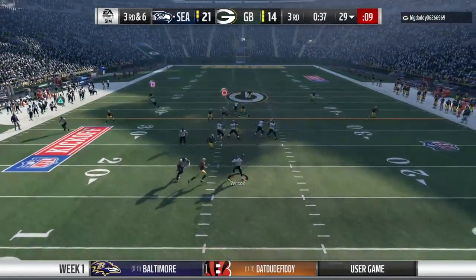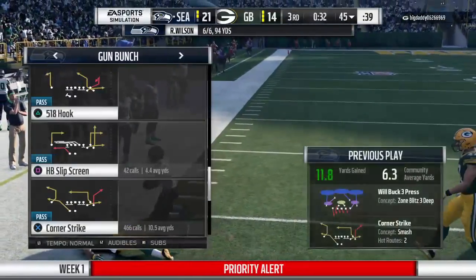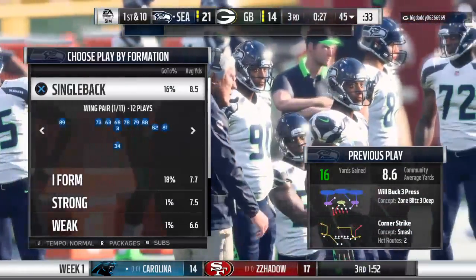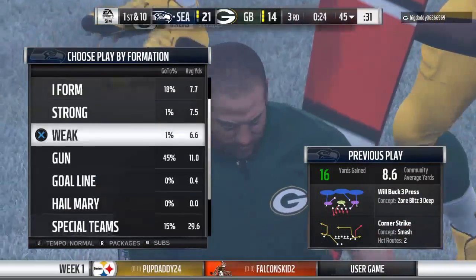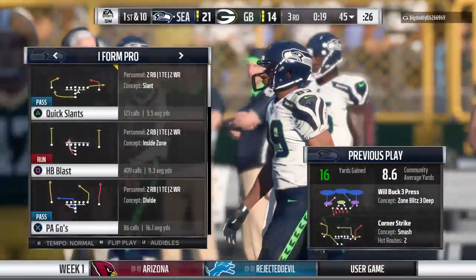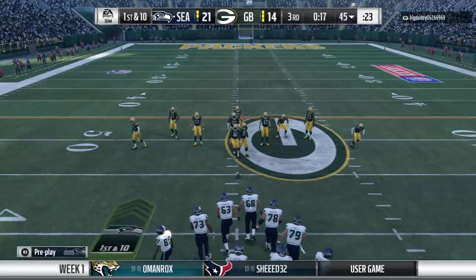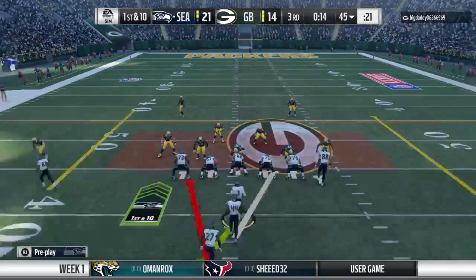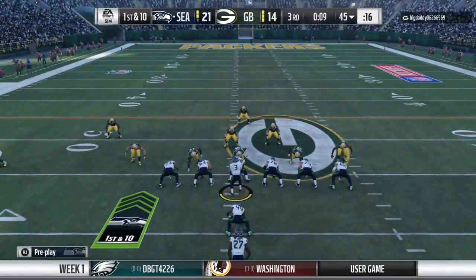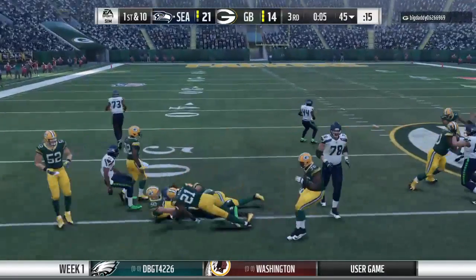On 3rd down, Wilson. He finds his man, Baldwin. 16 yards there, 2 straight plays of 16 yards and another 1st down. I don't care how many times you tell the story, it never loses its luster for me. Doug Baldwin, undrafted out of Stanford, and plays like a number one receiver should in the NFL. I don't care how you cover him. I don't care that his size isn't great. He's the one that typically comes up with the football. Absolutely. His roots go all the way back to Gulf Breeze, Florida, where he's from, right on the water near Pensacola, and then, of course, to Stanford, and, boy, he's been good.